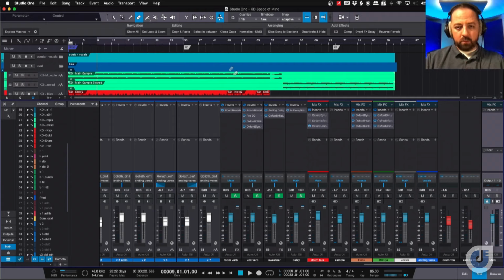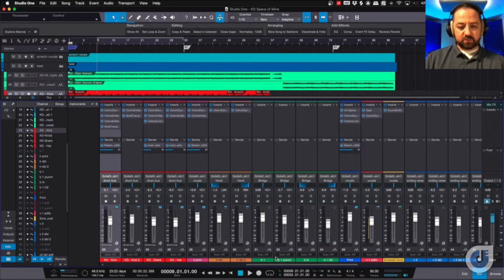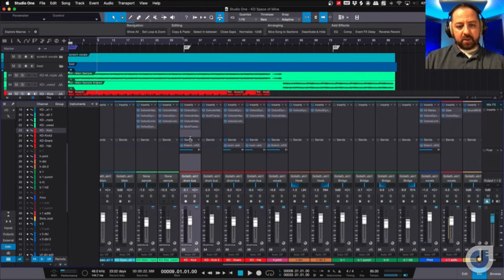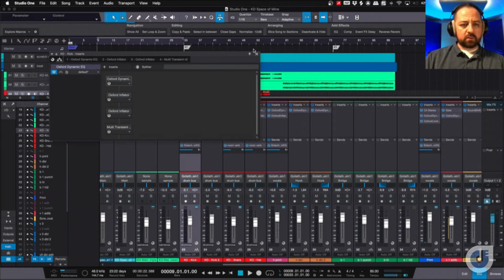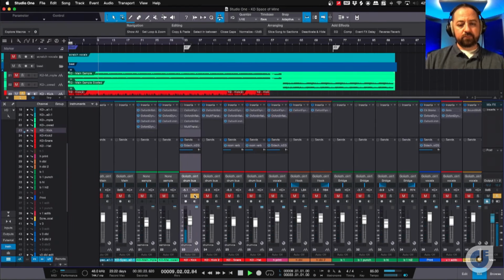I'll start by going through some of the instruments first. So the kick drum. We can look at what the kick drum has. There's two separate kick drum tracks, and I just went ahead and did everything on this kick drum. We're going to play the kick drum by itself, and then as it plays, I'll introduce it so you can kind of hear it.